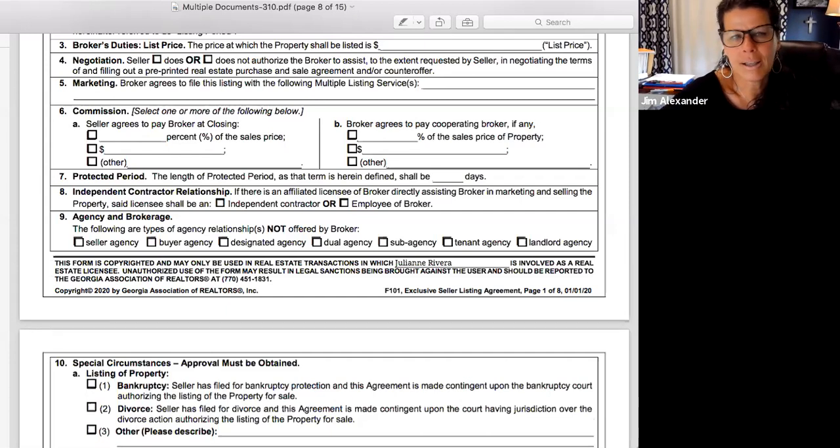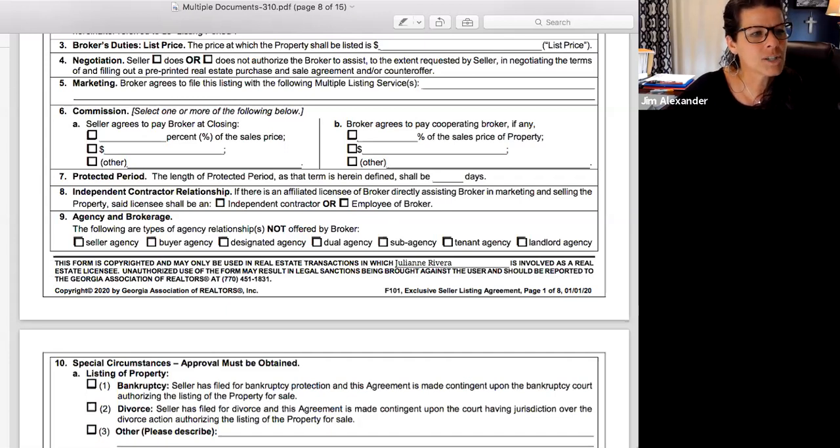I mean, if you're willing to take a little bit of a hit right there on your end. So it's just something to keep in mind when you're trying to strategize on getting a property sold that maybe has not sold for whatever reason in the past. So know that you can play with those numbers. They don't have to be set per se.